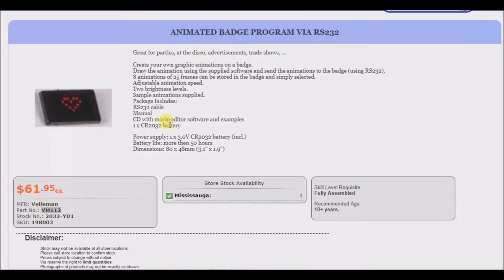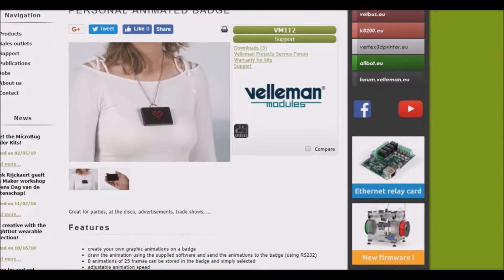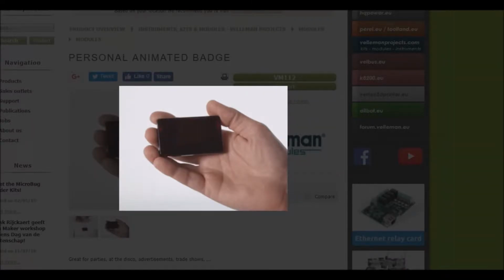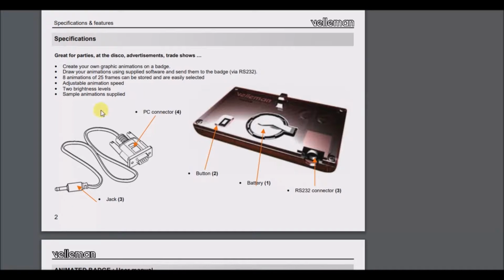Here's a Velaman animated badge program. It's neat that they actually cut this out from the larger picture. You'll see why in a second. Animated badge program via RS-232, which is the old style of USB. I don't think I'm going to read all this. Here it is on the Velaman site. Create your own graphic animations on a badge. Okay, so the RS-232 connector is actually this microphone type jack.